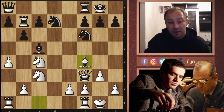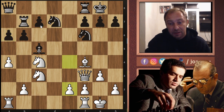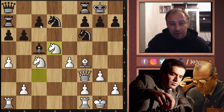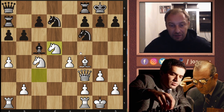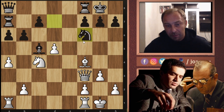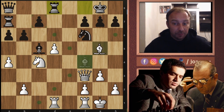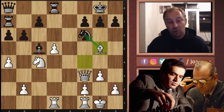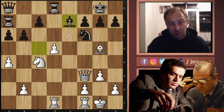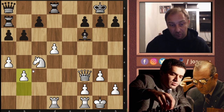After queen to f3 and queen to a8, bishop to f4 was played, simply creating a new attack against another weakness - the c7 pawn. Then a6. We have e4 played by Kasparov, rook to a7, and now knight to d5. If you try Nxd5, exd5, you could maybe counterattack with Nf6, but then simply rook to d1. After something like Rd8, bishop to g5 is again a serious threat - we'd give up the bishop for the knight, and even if black retreats, Bxf6, Bxf6, then b3 cements our knight on this very active square.